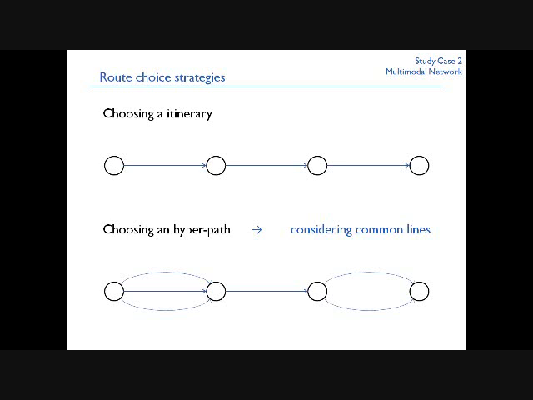considering common lines. This means that, at the origin, in this example, for the first leg of my trip, I'll choose the first line that passes between these 3 lines. Then maybe I'll choose only one, and then for the last leg of my trip, I'll take the first between 2 lines that passes through the stop. So we have common lines. People don't only choose a single line, but maybe the first among a set of lines. And that's something that we didn't have before for the Metro case, and we have now for the entire system.